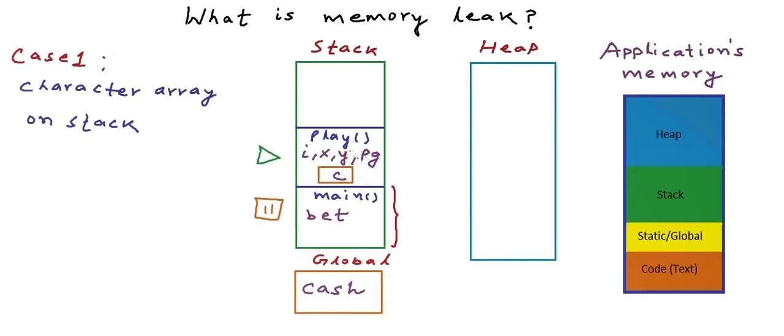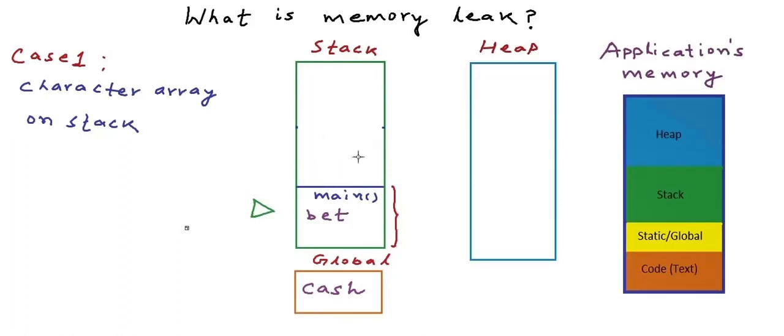Now when the execution of the play function finishes, control will return back to main, and the memory that was allocated for the execution of play will be reclaimed. Anytime a function call finishes, the memory that it was allocated on the stack is reclaimed. So there is one stack frame corresponding to each call, and as soon as that call finishes, that memory is claimed back. Now main will make another call to play, because we will play multiple rounds, so play will again come into the stack, and it will be cleared again when play finishes. As you can see, all the local variables get cleared each time the function call finishes.